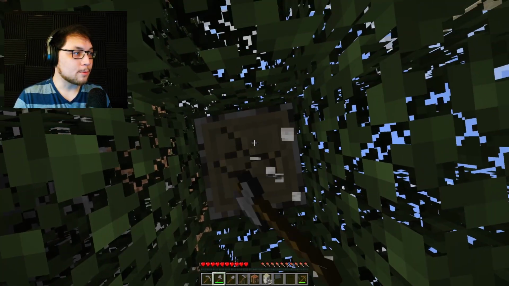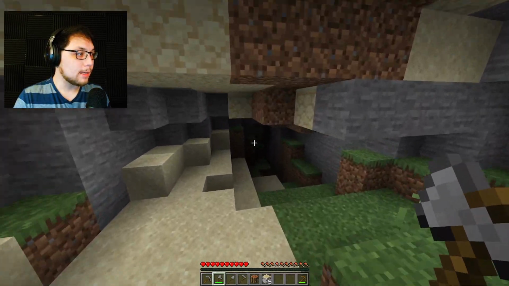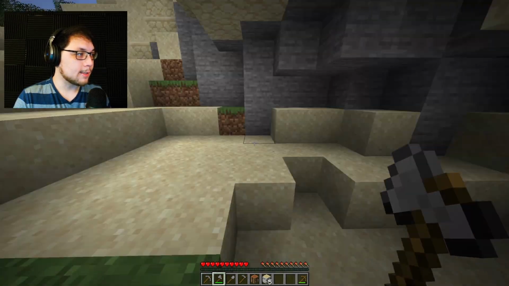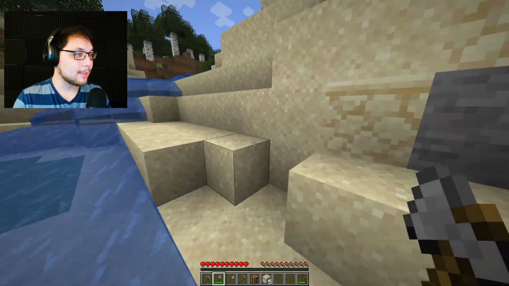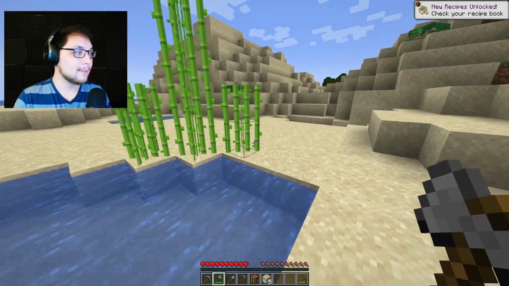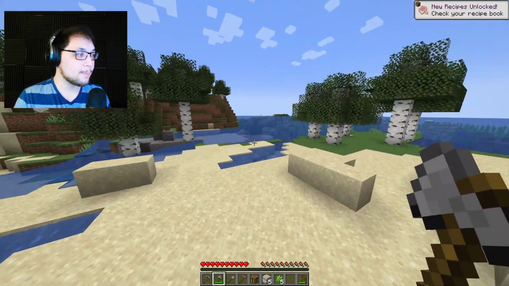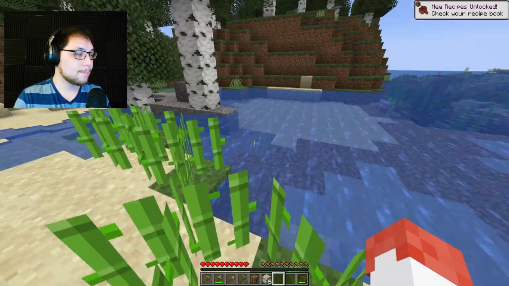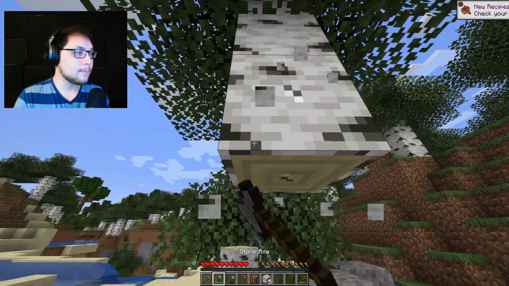We'll just cut down some trees, get some wood, you know, that kind of thing. Oh, and hey, is this a little cave? Not really. Kind of. I thought that might have led deep underground, but that's fine. I'm not quite ready to mine yet anyway. We'll just replant this sugar cane. We'll need some later on.